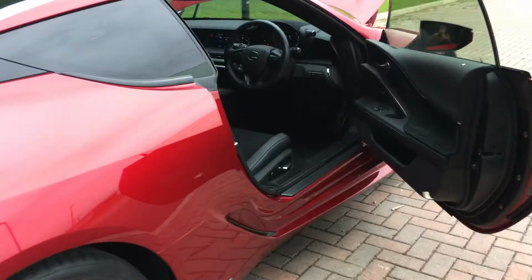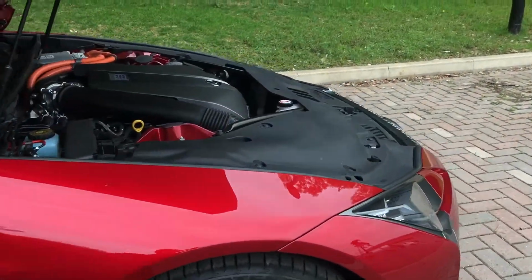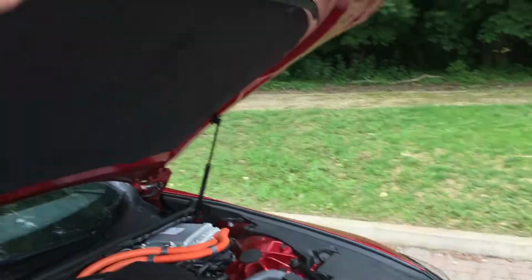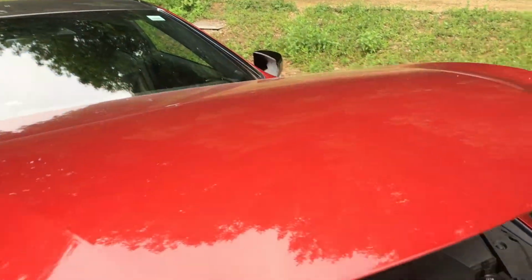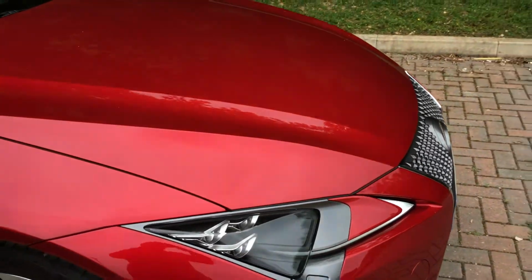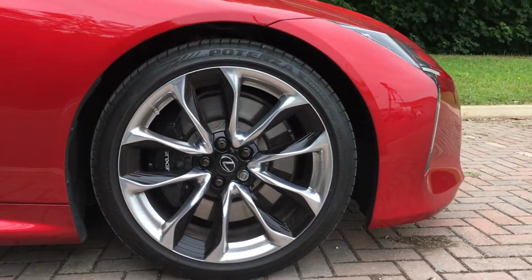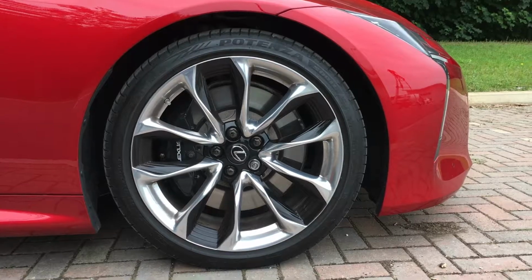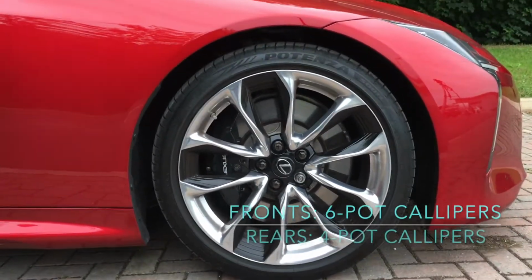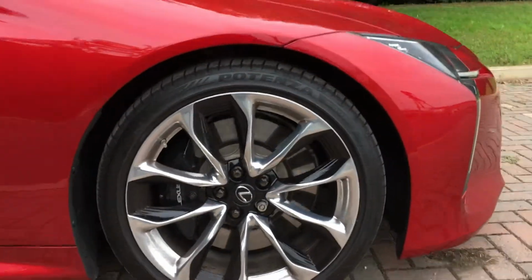And I love the fact that when you come round to the front, it's just such an easy thing to open and close. It's so light, I'm just doing it with my finger. It's aluminium as well. But look at the size of these brakes on it. Huge, really, really nice stopping power off this. Someone said, oh, I thought they would have been sort of cross drilled, but you don't need them to be. These things are absolutely massive.